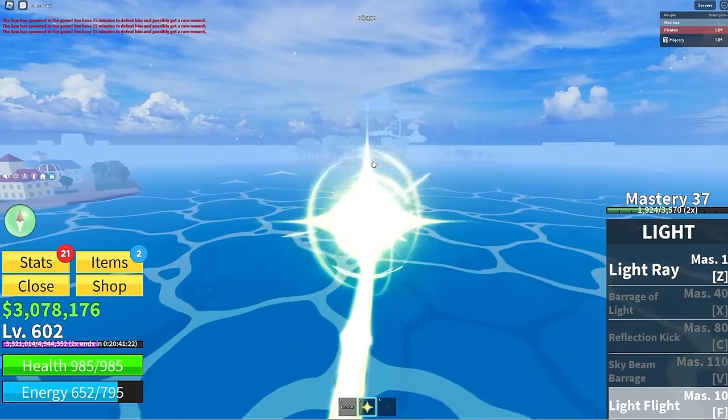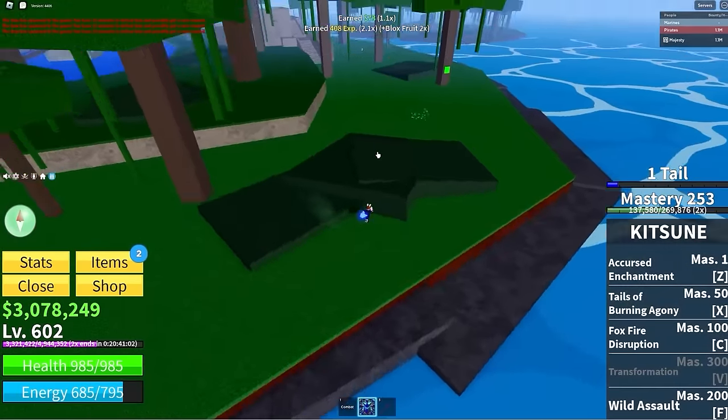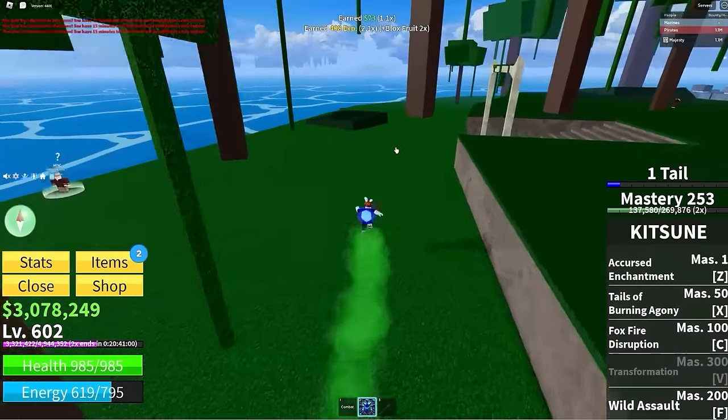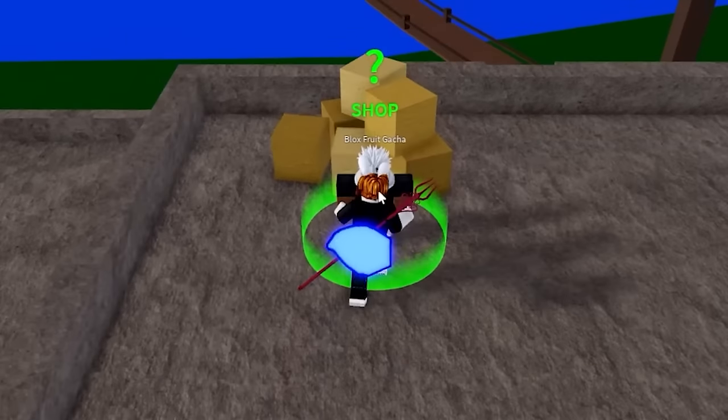Okay, we're almost there. Yo, this is why we need the fruit, it gets around the map so fast. We one-shot these little monkeys. We should be good. Okay, let's go check. Okay, one right here.